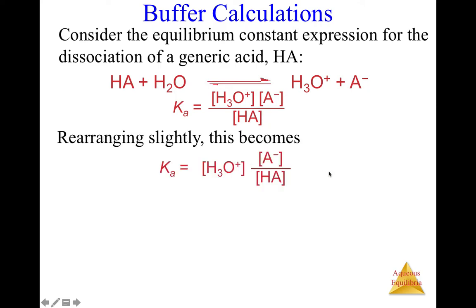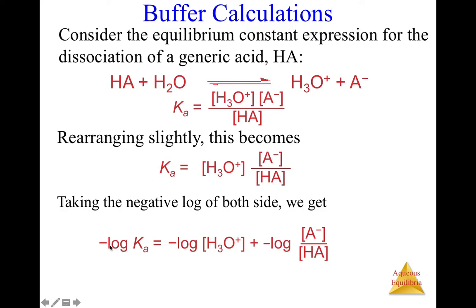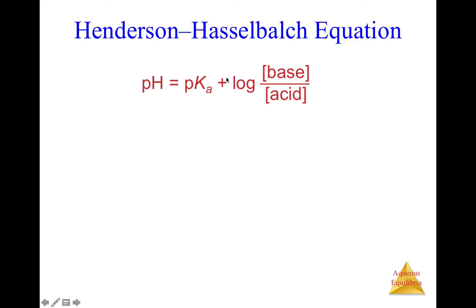And we're going to just, tiny algebra, pull hydronium out. We'll then take the negative log of both sides. So negative log of Ka equals negative log of hydronium plus negative log of A minus over HA. Because remember, our rules of logs, so we can separate these into two different terms down here. So now we're going to rearrange, where I know A minus is my conjugate base. HA is the weak acid. So again, HA will always be a weak acid. Negative log of hydronium is indeed a pH. And remember, negative log of a Ka is a pKa. So bringing this all together, we end up with what's called our Henderson-Hasselbalch equation.